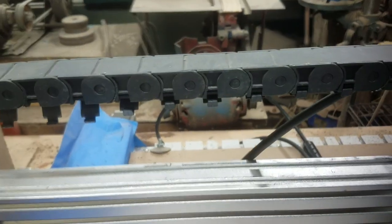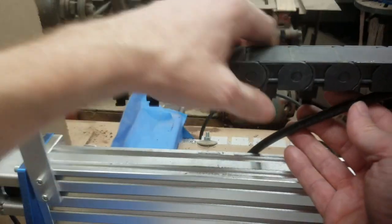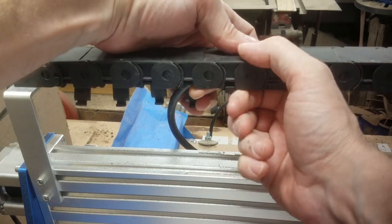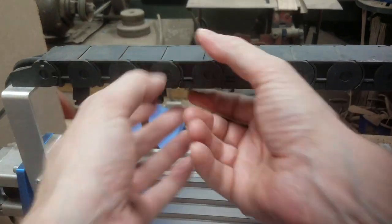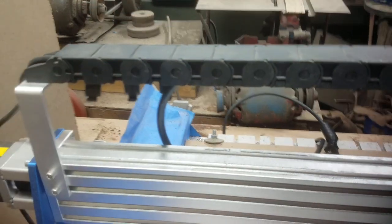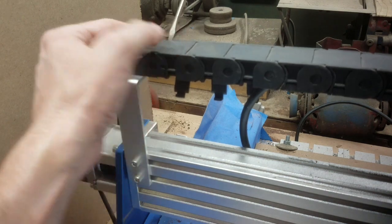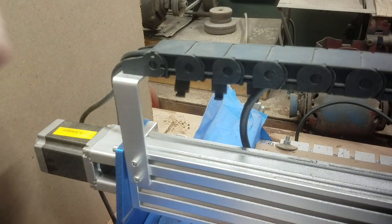Something I'm going to do here is, because this chain is too long, I'm hoping that I can take out a couple of links while we're fiddling with it. I think it was three that we need to take out. So that one will stay. I think these three need to come out. So to do that, I think I gotta get in behind these.